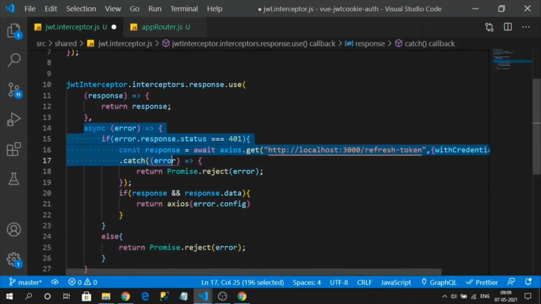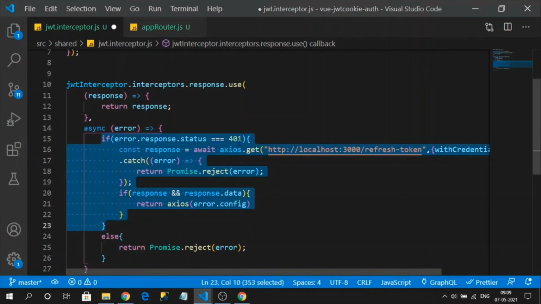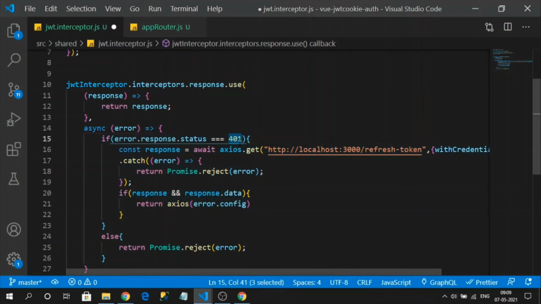So here, if the exact error from the API is 400, which means unauthorized, then we are simply invoking the refresh token, which will generate a new cookie with the new access token and refresh token inside of it.